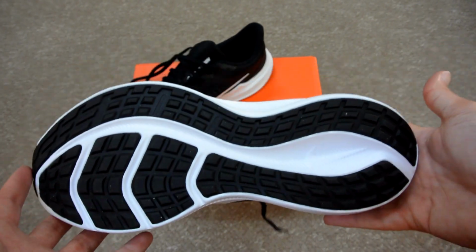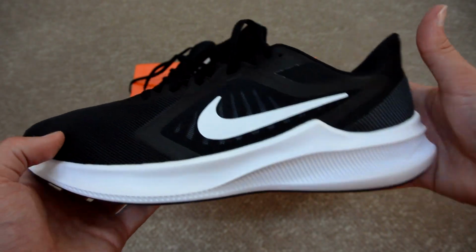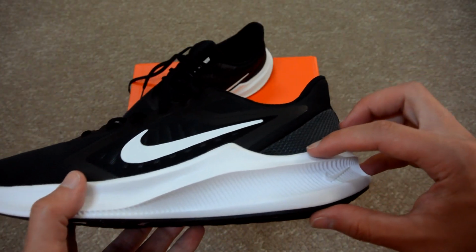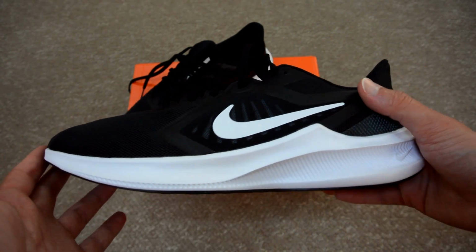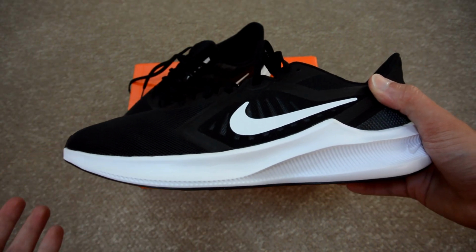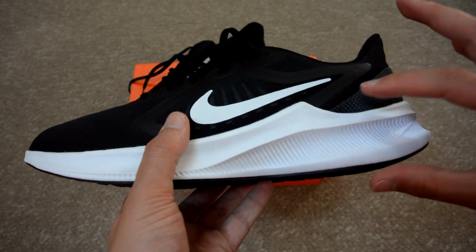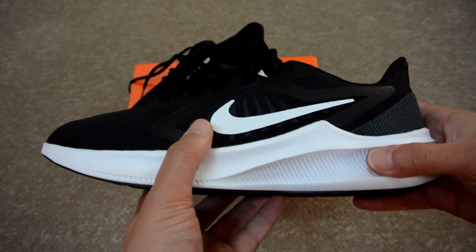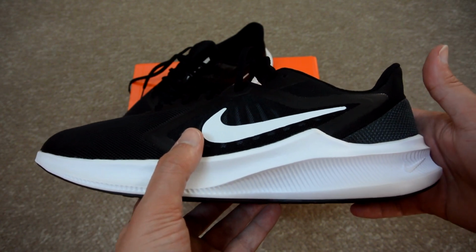Alright, so that's about it for the sole, and now if we move up to the midsole, you'll see that the midsole on this shoe is very, very thick, especially back here, and this should also help with making sure that your feet stay comfortable while you run. So if you're running and you're putting a lot of pressure on your heels, this should help absorb some of that pressure and not have your feet be sore when you're done running.